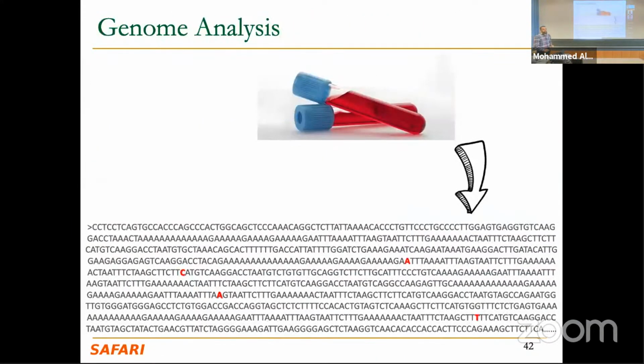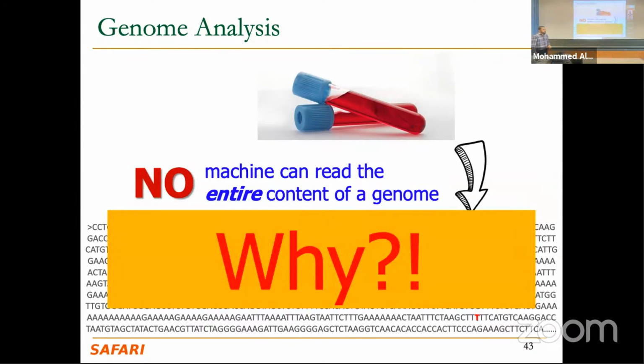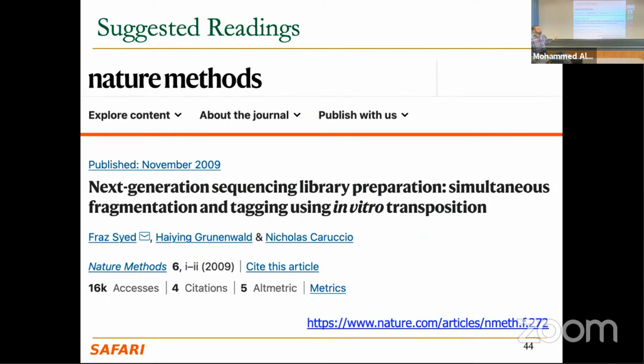All right. So in theory, when we would like to analyze our DNA, we want to get something like this. You send the sample, regardless of what this sample is, and we want to get the full genomic sequence of your DNA. Unfortunately, we don't have any machine that gives you this as output. Why is that? I'm going to invite you to read these 2 papers. This is 1 and this is 2.